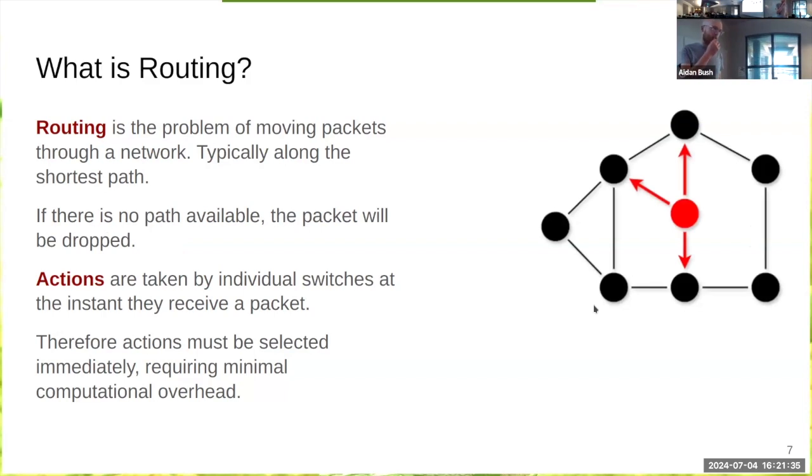Now I'm going to jump a bit into a way to talk about this in RL. So we're going to talk about actions. At a switch, like this center switch here, it's surrounded by other switches, and when it needs to route, its actions are selecting a neighboring switch. So all those red links are the switches. With the properties of this problem, you want to take those actions immediately, because if you wait, then you're wasting the network resources. You could have sent it on the link before, and you'll get less through the network. So you want to take actions immediately.